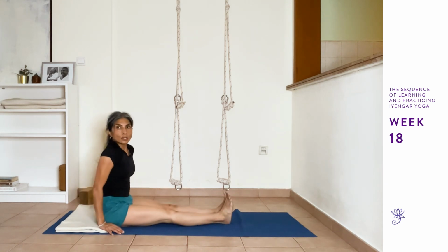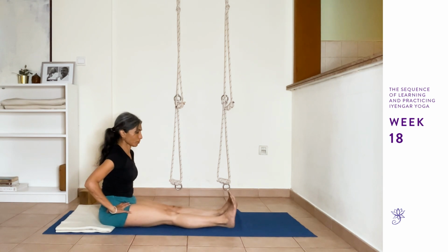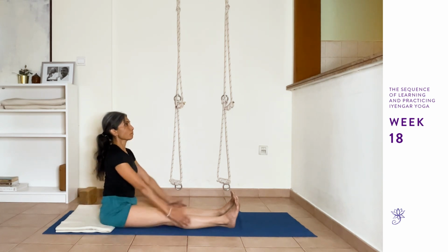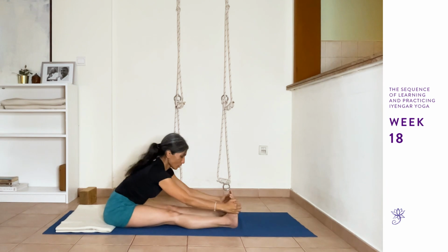Paschimottanasana. So both legs are straight. Thighs are tight. Paschimottanasana. Reach your arms up. Stretch up. Elongate your torso. Go down.